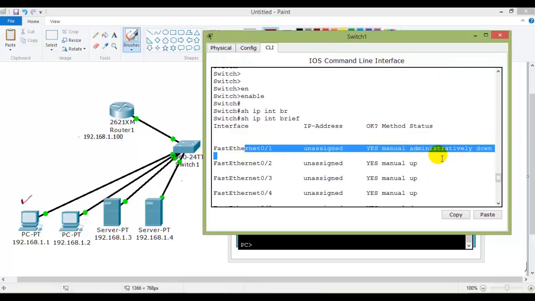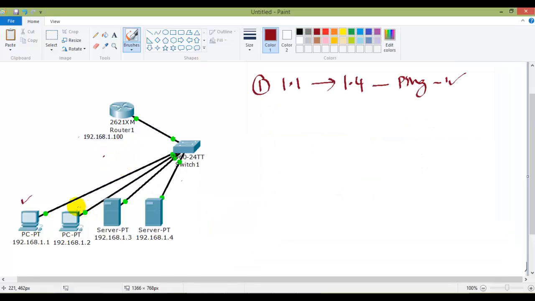As I said, you should have a very good understanding of which port goes which side. Sometimes we connect on one port, maybe I'm using port number 10, and we assume that we are connecting port number 1. So you should have proper documentation of your diagram, giving information about the right ports, and that should be exactly the same. Whenever you make any changes, make sure you also update your documentation so that you don't find any problem in troubleshooting.